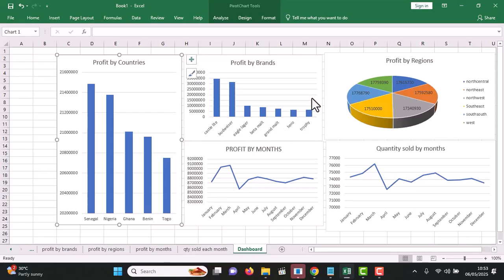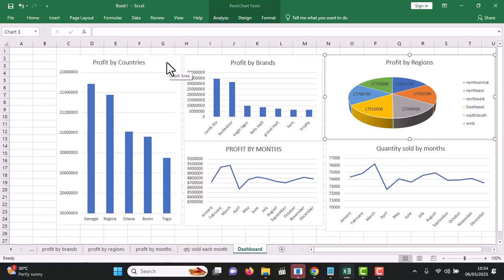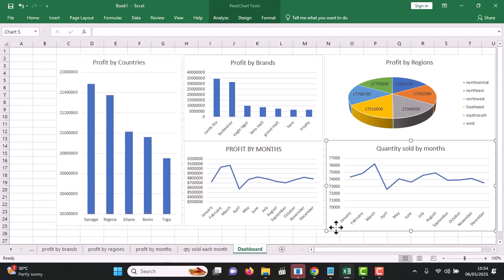We can also, let me trim it more. Okay, I have to take this one down. So you can see everything I'm doing here is to make it all properly aligned.